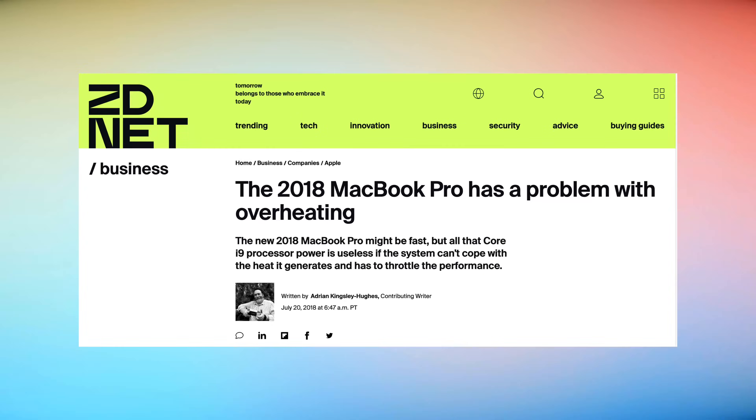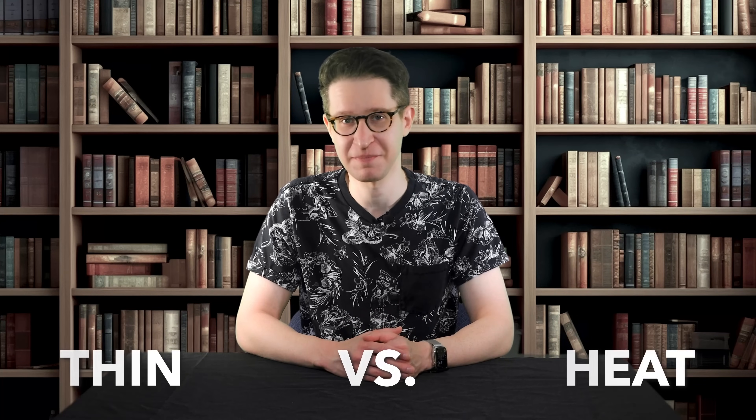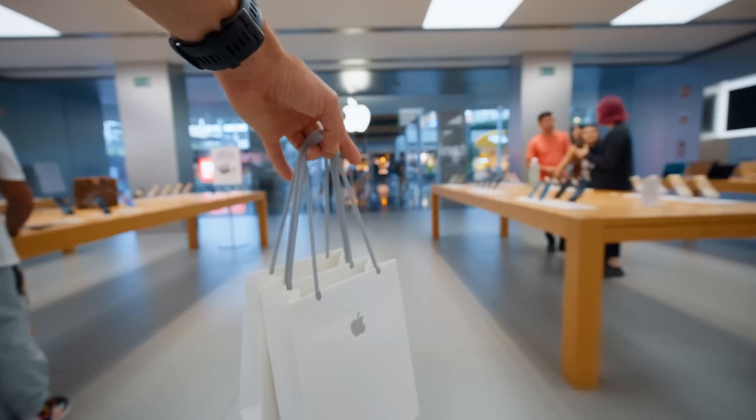As it turned out, this was the infamous Intel i9 processor that didn't belong in a MacBook, particularly in an era in which Apple seemed to value the thinness of its professional products more than their ability to dissipate heat. My computer eventually broke from repeatedly overheating, and Apple was kind enough to replace the cooked logic board for free — something they did one more time the next time the computer fried itself to death.